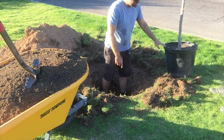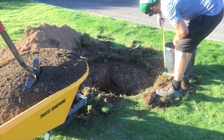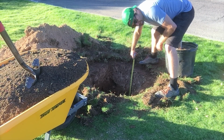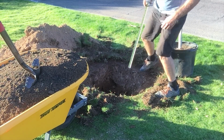So we're going to need to measure this, just to see how much we got to put in the bottom. So we got 13 inches, we got 18 inches, nice. So we're going to load up the bottom of this hole with 5 inches of compost, and that should make it perfectly level with this inner ring.